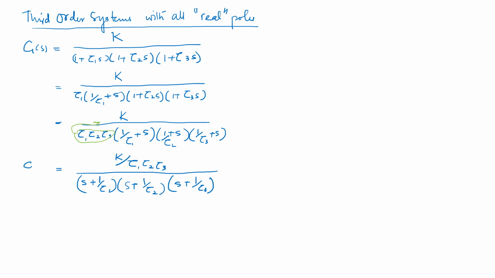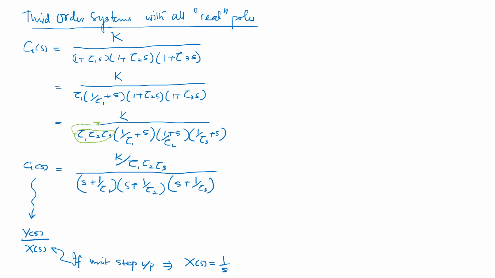Now this is what you can see, that this is the transfer function. Now if I apply this transfer function in this fashion, since this is defined to be equal to output over input, but if the input is a unit step input, let's say, that would mean that x of s is going to be equal to 1 over s.